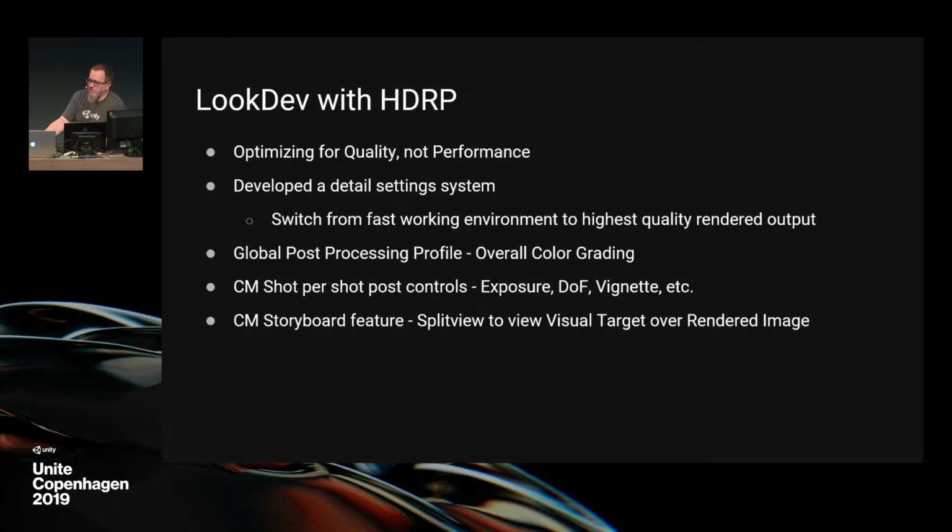When we're doing final renders, the HDRP settings panel shows how much memory your shadows are taking, how much your reflections are taking, all these things. And we're cranking them all to about as high as they can go, which doesn't give you the best performance, but it looks pretty. So when we're doing renders, we kind of just crank everything to 11, and it gives us some gorgeous output. So it's figuring out what that balance is, from the iteration while you're working to your final.